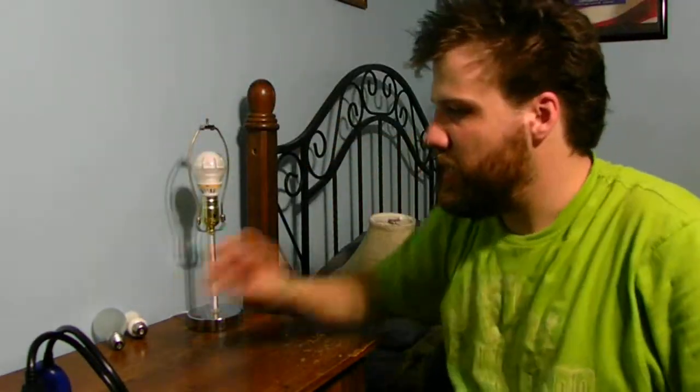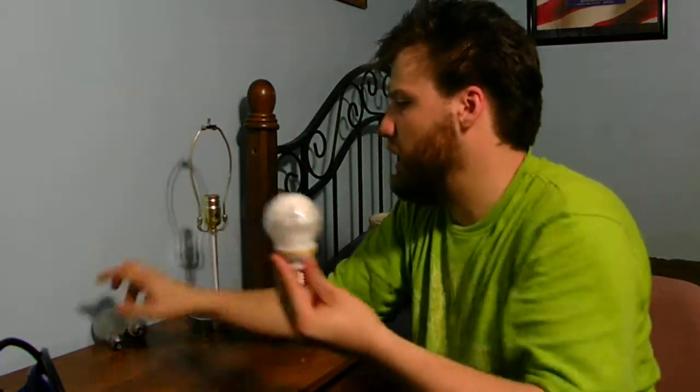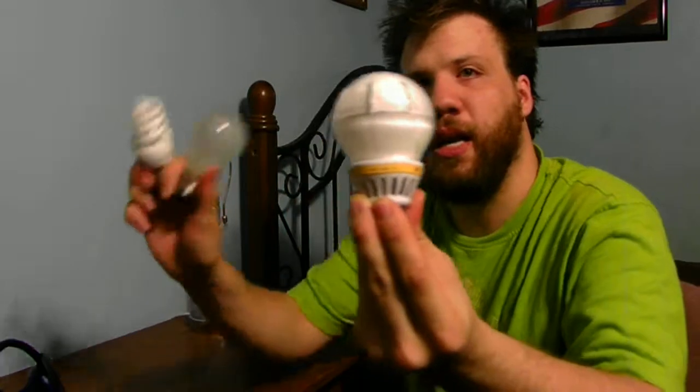I would definitely test out your lights and see which one would be better for you. Which do you prefer — the older school incandescent bulb, or the crappy poisonous CFL bulb? I don't recommend buying CFLs. The biggest problem is you can't just toss them in your regular trash because they have mercury in them. I honestly would like to stick with incandescents — they give you the light we've been used to for a very long time. Do not buy the mercury light bulbs.